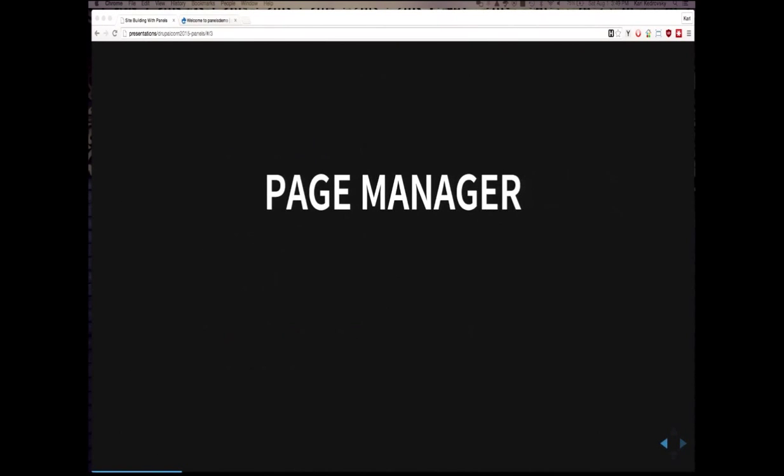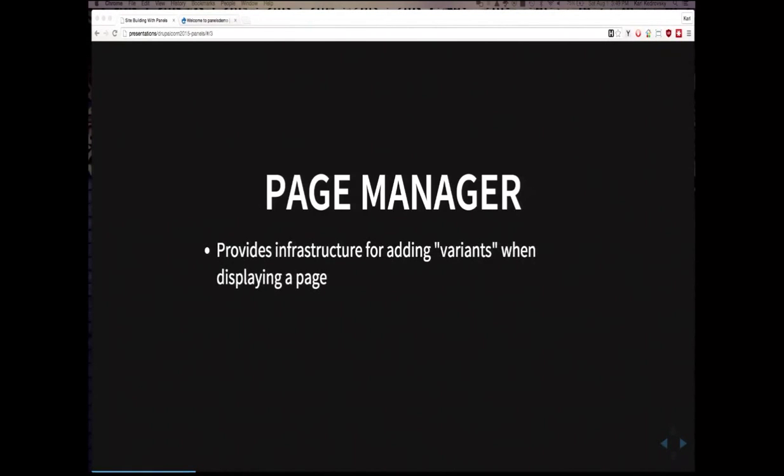All right, let's look at the Page Manager. The Page Manager is the underpinnings that panels is built on top of. It provides an infrastructure for adding variants to displaying a page. The way I think about Page Manager is that it intercepts a URL and does something with it other than what the normal Drupal system would do.